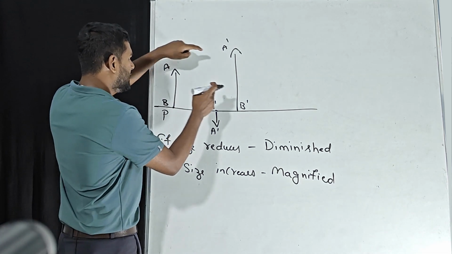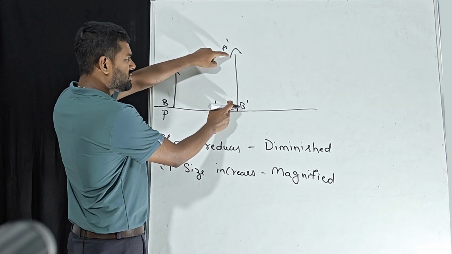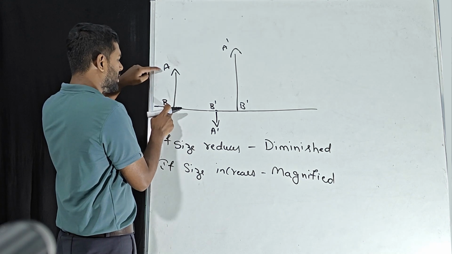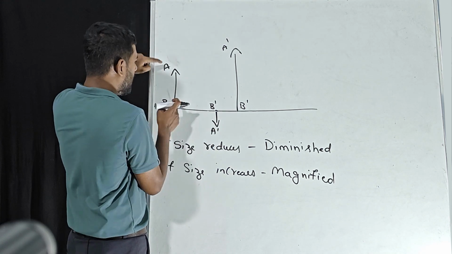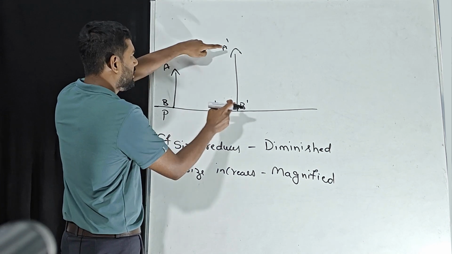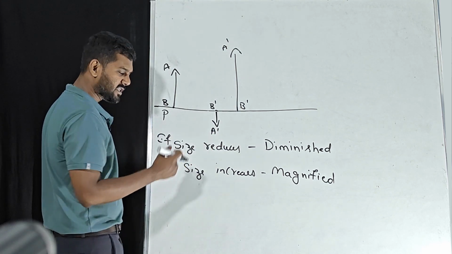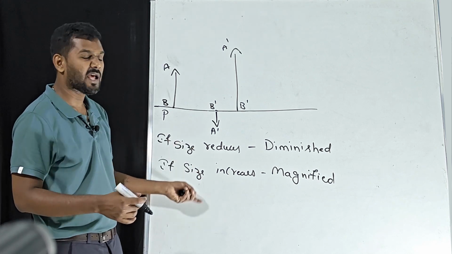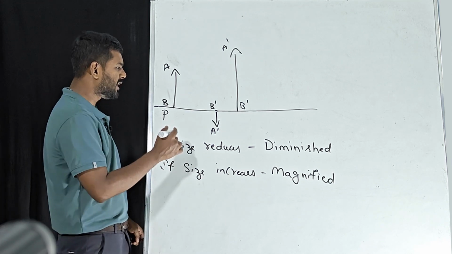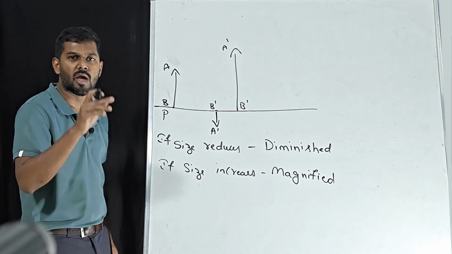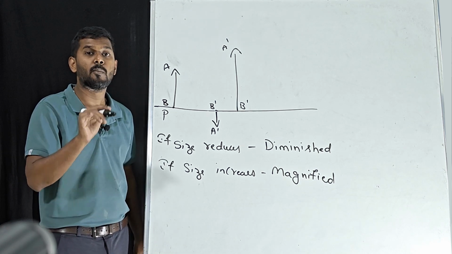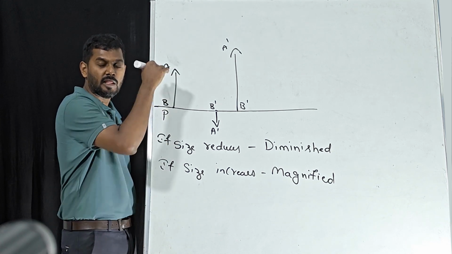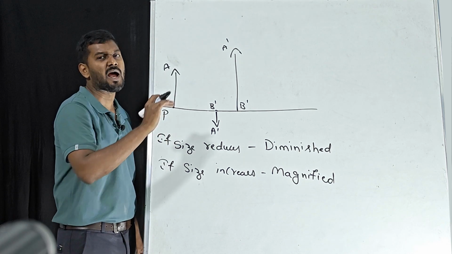See, this is the object and this is the image. This is a virtual image. Virtual images are always erect. Compare these two sides. If this is the object and this is the image, compare the sizes. See here and here, this is big, correct? So we can say the size of the image is magnified. Magnified means it has increased. Sometimes, if it is a real image, we got to know real images are always formed because of the intersection of refracted rays. That means after refraction, the refracted rays should meet at a point.